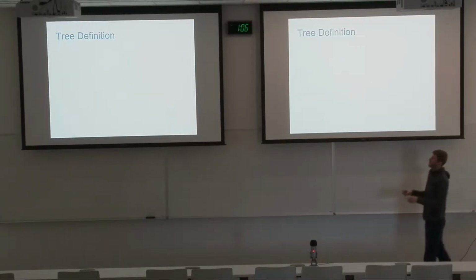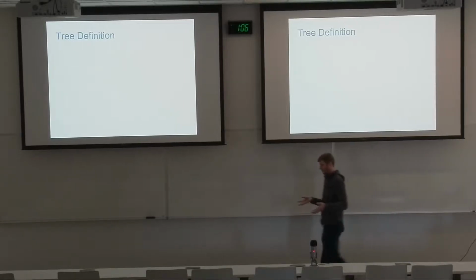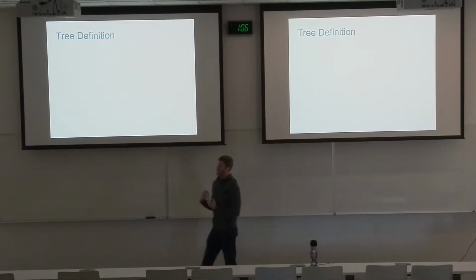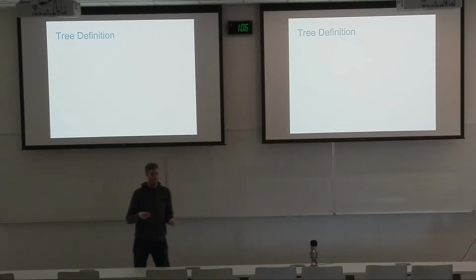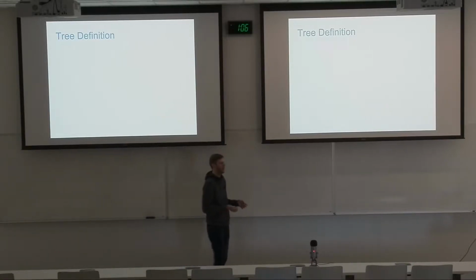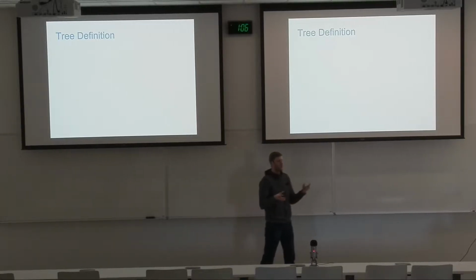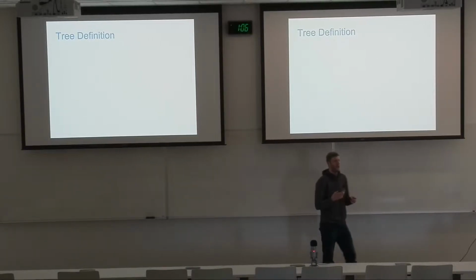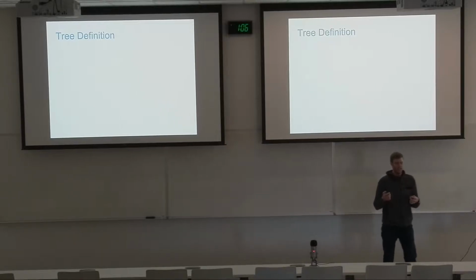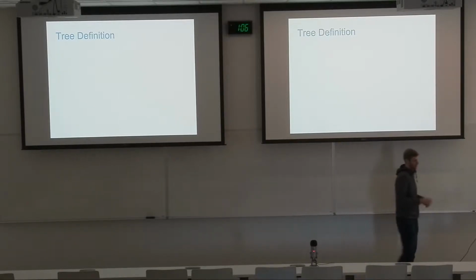Just a warning as we go, there's going to be a lot of definitions here. But don't get too worried about definitions. I always hated learning definitions, especially in computer science. Part of the reason I like computer science is there wasn't that much memory involved. But the good thing with the definitions for trees is a lot of them are kind of intuitive. You'll see what I mean.